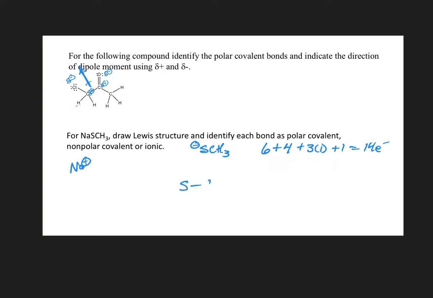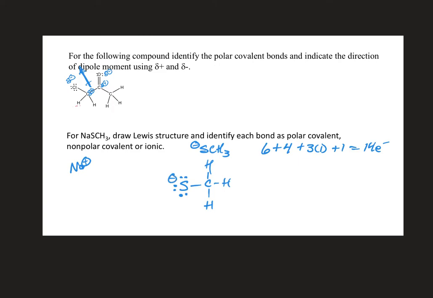So we have S, let me do it like as a Lewis structure, SCH3, and then give the sulfur 3 lone pairs. Count up the electrons, we get 2, 4, 6, 8, 10, 12, and 14. So that does match our count of electrons. The sulfur would have a formal charge of -1 because it's in group 6. And so it would be 6 minus 2, 4, 6, and 7. 6 minus 7 is -1.